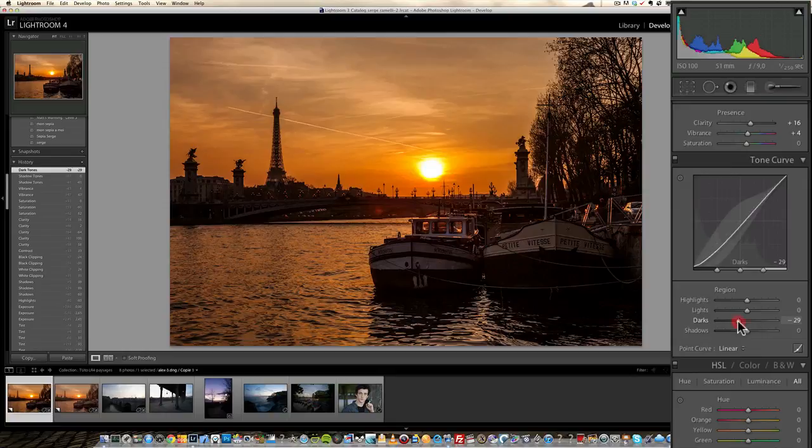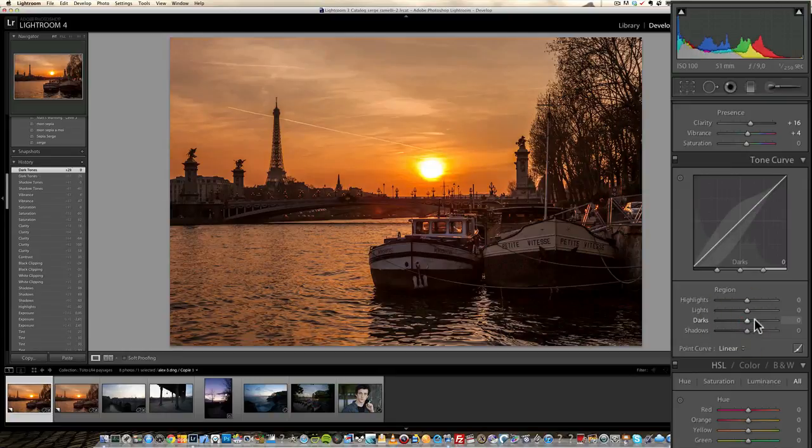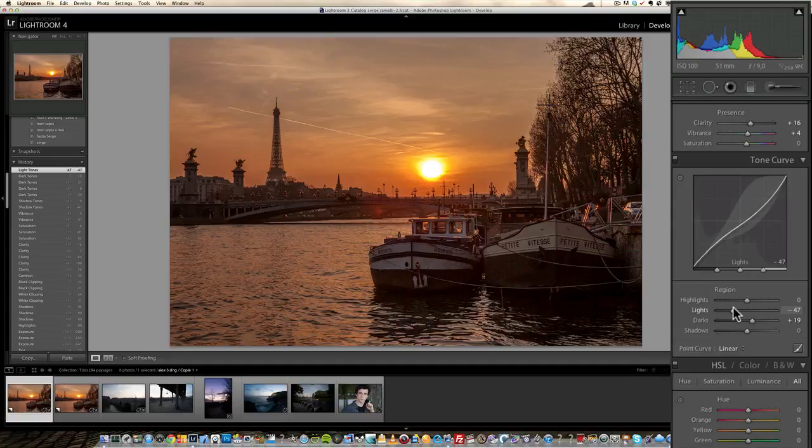Still way too much. Could be interesting to actually go the other side to get a little bit less. It's going to take out some of the contrast because it's going to light up some of the shadows a bit, but not too dark shadows. Lights, same concept. If I go left on the light, it's going to take whatever in the photo is not quite highlights, like it's bright but not super bright, and we're going to darken that.